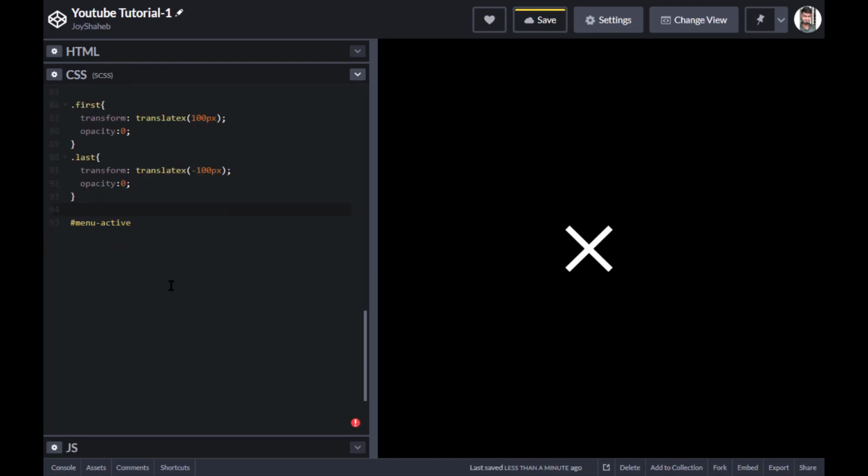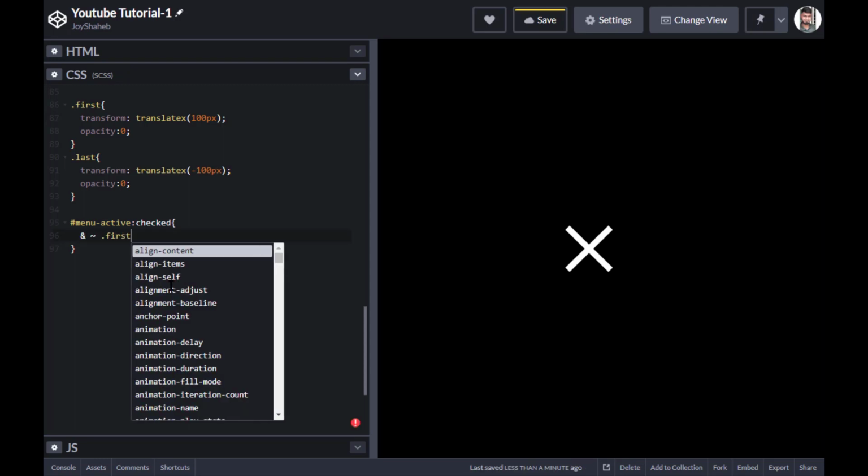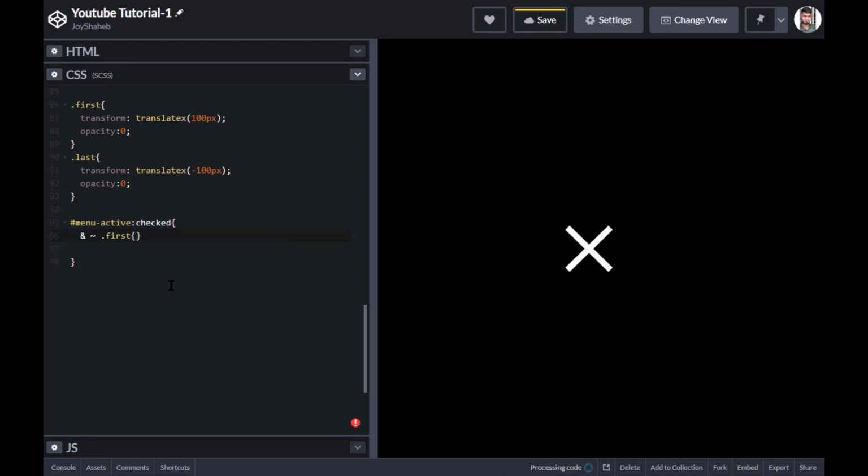Then colon checked curly braces, and here we're gonna write the general sibling selector and dot first. Okay, and then we're gonna write here this selector and dot last.